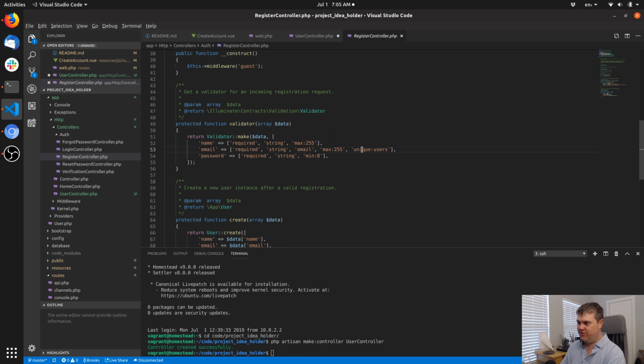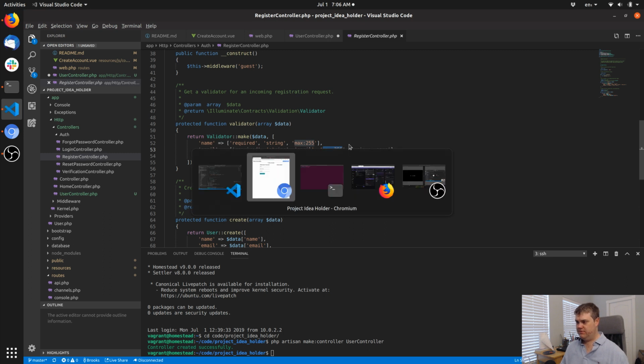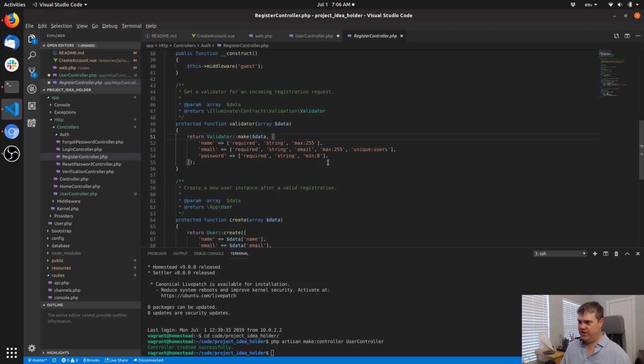But okay, so it's unique, and then you hand it that thing. That's actually pretty cool. Also this syntax is nicer, I think, than the bar syntax that I was using. So, required string email. Basically, I could just grab these.